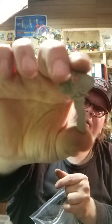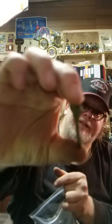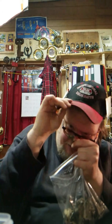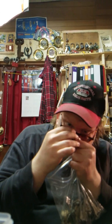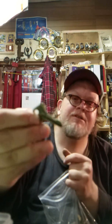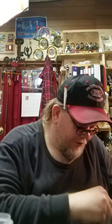This is an old Ford one. I'm guessing this would probably go to a Model T, as I don't recall ever seeing Ford keys look like that. And it's flat. Maybe it's a gas cap key or something, but sure an old one. Sure is an older one. Thing about that box though, I can't put it in my drawer.